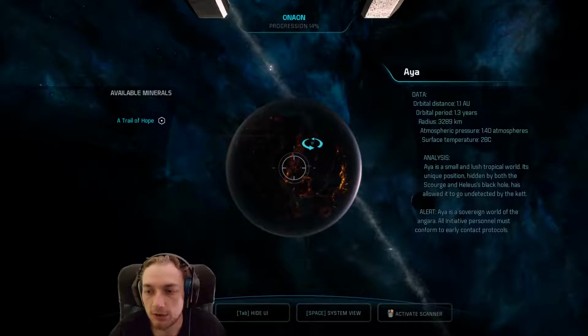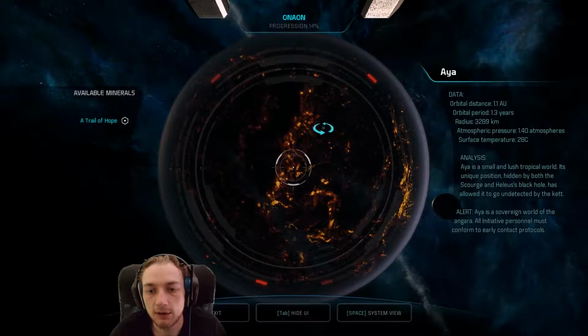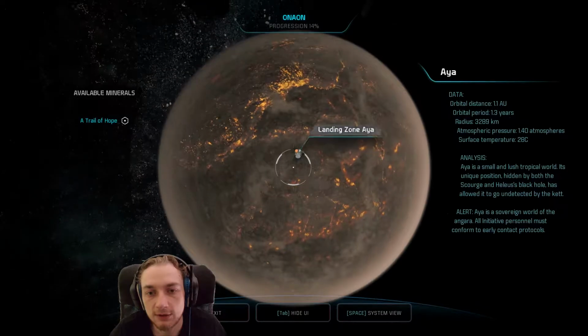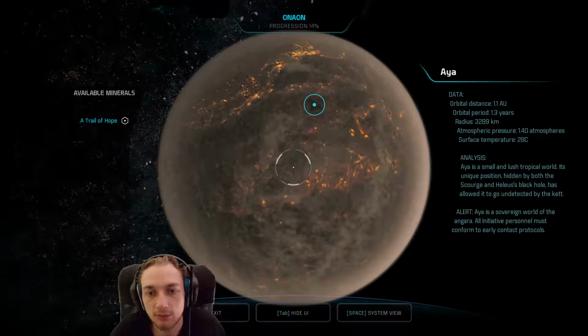Aya is a small tropical world. Its unique position, hidden by both the Scourge and the Helios black hole, has allowed it to go undetected by the Kett. Aya is a sovereign world of the Angara. All Initiative personnel must conform to early contact protocols. Which means almost nothing. Look at this, there's this one lush piece.